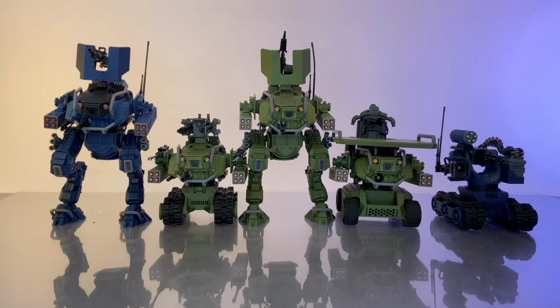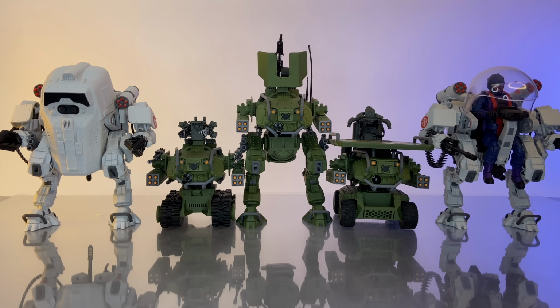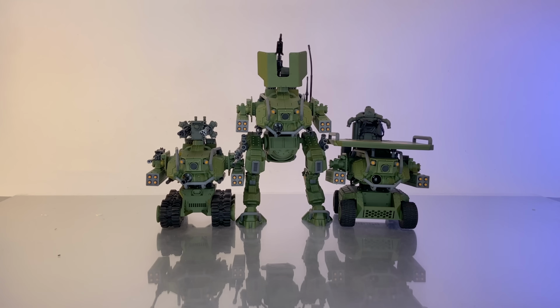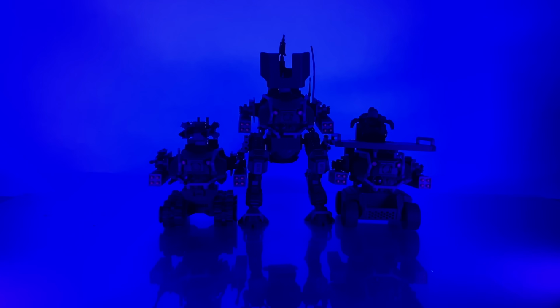Of course, they're gonna look great with the Navy Battle Ready series from Gridiron, as well as the upgraded Cobra Flight Pod Coil Snake Armor sets. And you'll have quite the ground support with these other green machines from Gridiron. And finally, here's how they look under black light. And it's about what you'd expect, no effect.